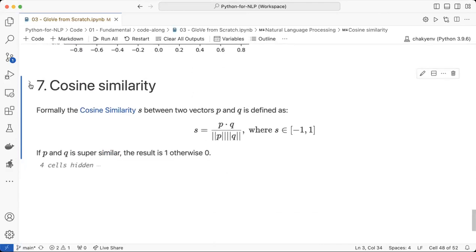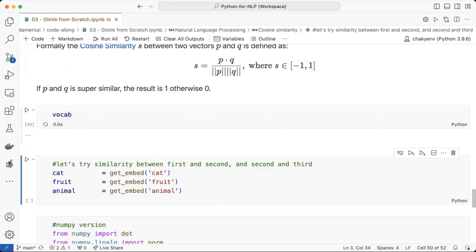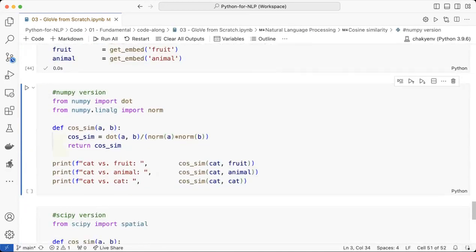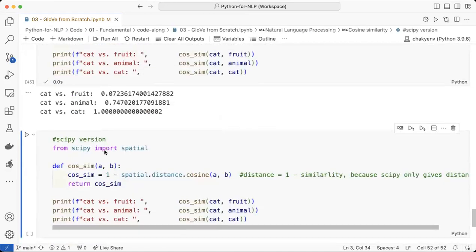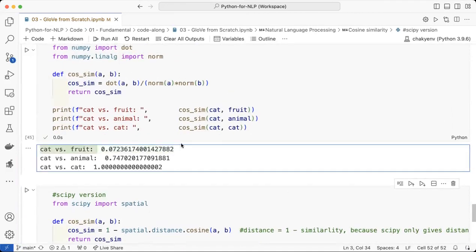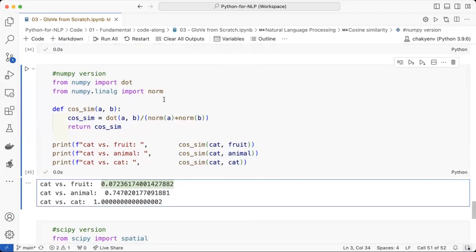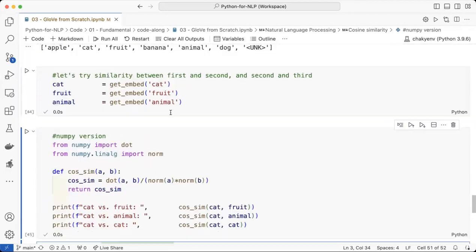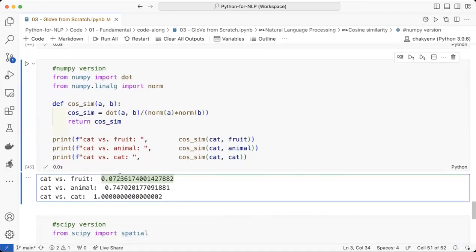Next, we can show some cosine similarities, right? And we can take the cosine similarities between fruit and animal, right? In this case, the similarity between cat and animal is very big. At the same time, cat and fruit is very small, right? So this proves that cosine similarity actually helps us. Without plotting, we can already know which words, or even sentences in the future, are close to one another.